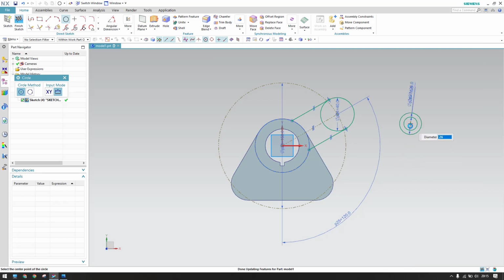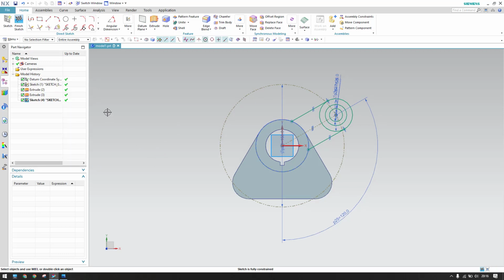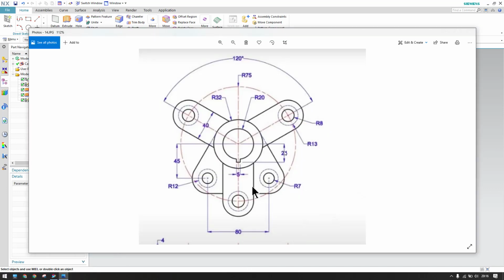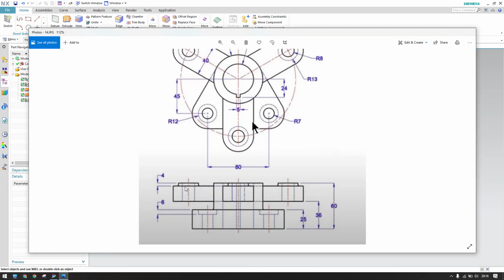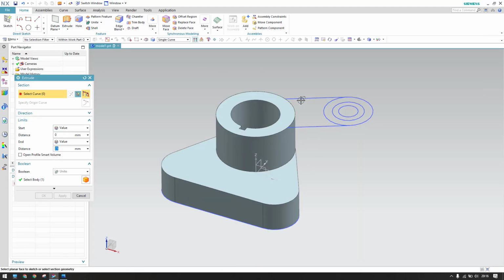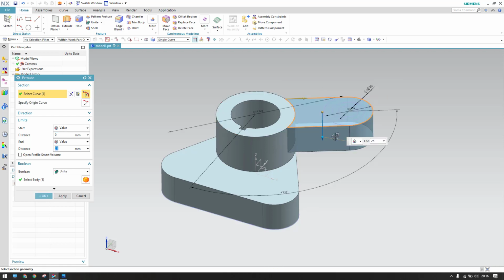Okay, and now geometric constraint, concentric. So these two should be concentric. Okay, so now I'll just finish the sketch, and we have to extrude this. As you can see here, this should be 4 mm. 4 mm we have to leave it, and then the bottom should have a 24 mm depth. So let's go to extrude and select this single line, stop at intersection. So this is my line and it should be in the opposite direction. 4 mm we have to give the cap, and it should be up to 24.